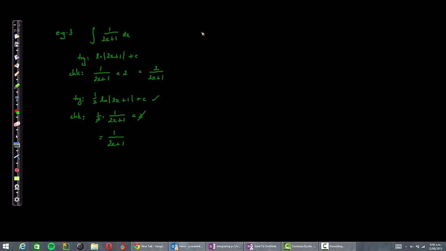Alright, let's try another one. Okay, what happens if we have a constant that we might be able to take out the front and some other numbers? So let's have a look at the integral of 3 over 5x plus 2, integrating that with respect to x. Well, I'm going to take that 3 out the front because it's certainly possible and sensible to do so. Now we've got a problem which looks pretty much like this one here.